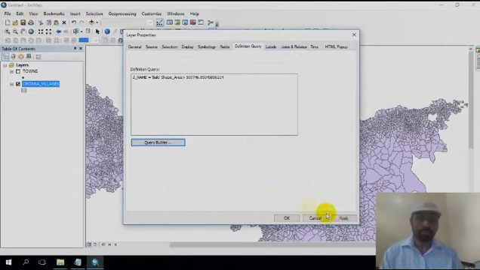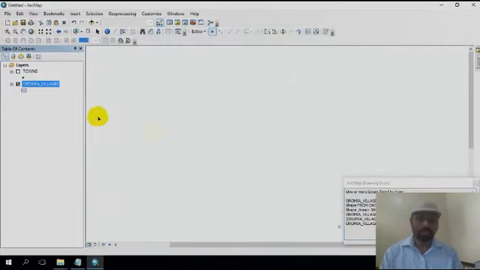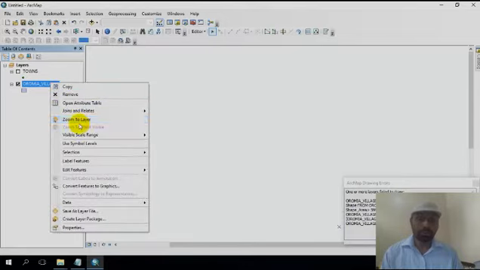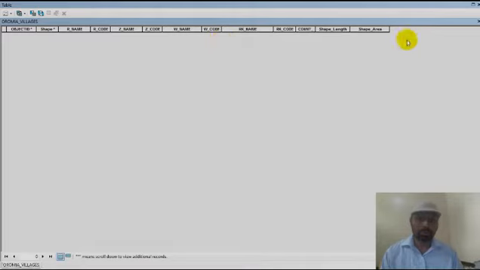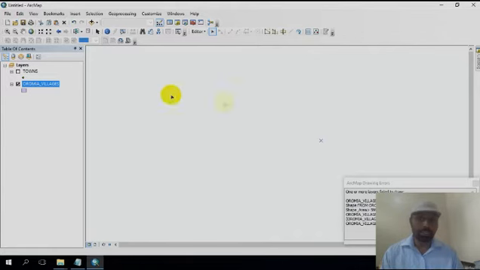Then okay, apply. Okay, then zoom to layer. Those are the areas, the particular areas that are already selected.